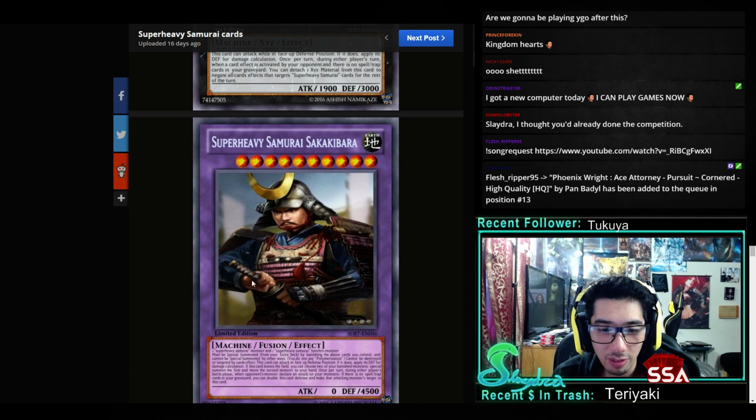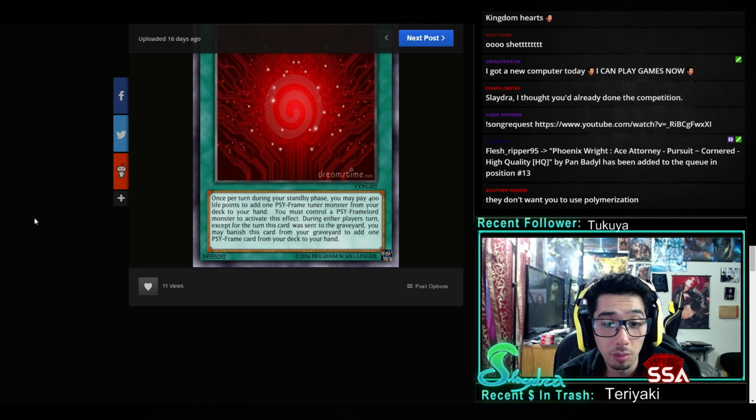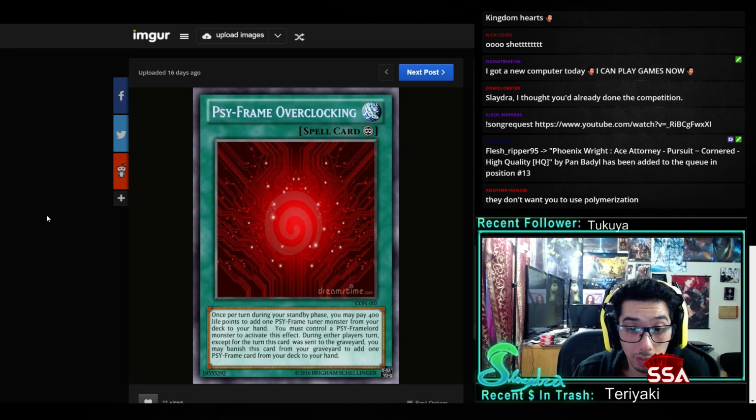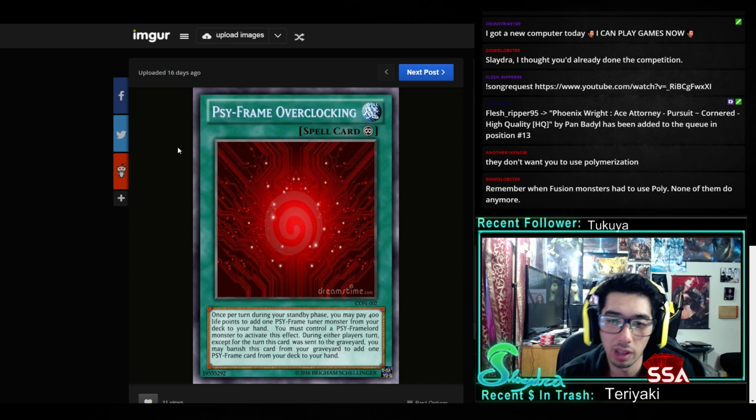It almost looks like the face was photoshopped on the other one. Next up, oh okay, I think we already clicked on that one. We have Cyframe Overclocking. Once per turn during your standby phase, you may pay 400 life points to add 1 Cyframe Tuner monster from your deck to your hand. Control a Cyframe Lord monster to activate this effect. During either player's turn, except the turn this card is activated and sent to the graveyard, you can banish this card from your graveyard to add 1 Cyframe card from your deck to your hand. That seems like it would be like a real legit card.